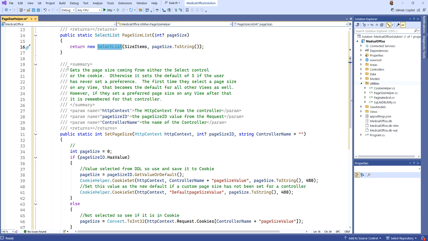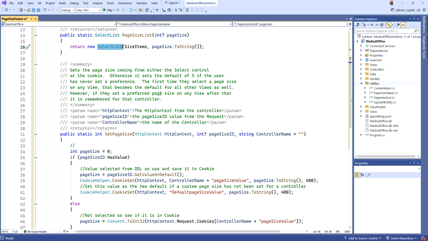Basically, it gets the page size, and it'll look in multiple places. Is it from that select control that we just presented to the users? Will they choose one of the items from that select, right? If not, we're going to set the default to 5 if they've never set a preference. Otherwise, the first time they select a page size on any view, that becomes the new default for all controllers, right?